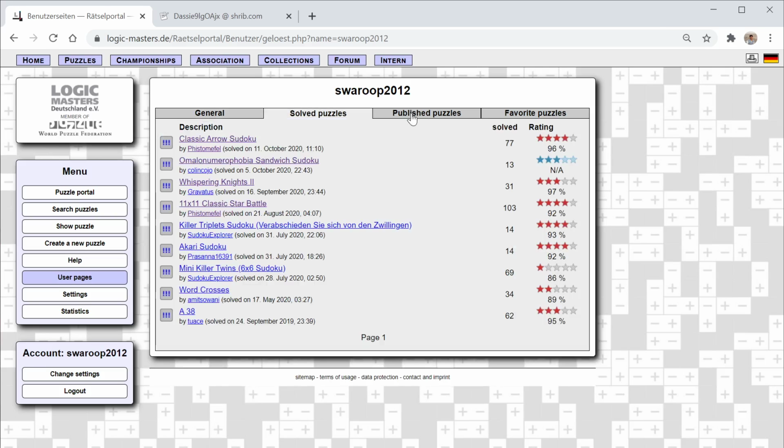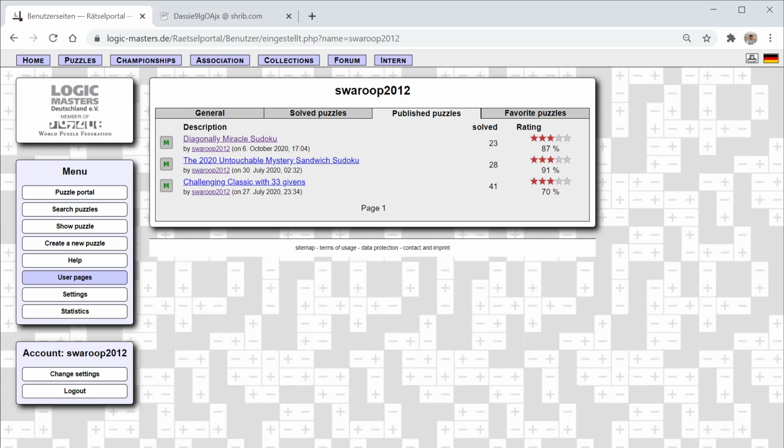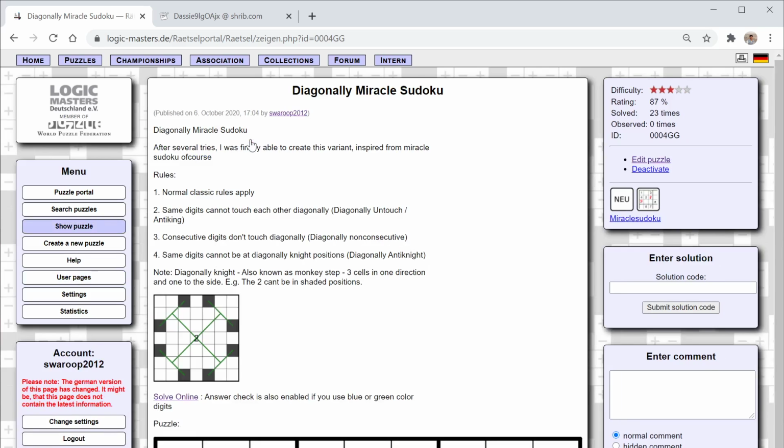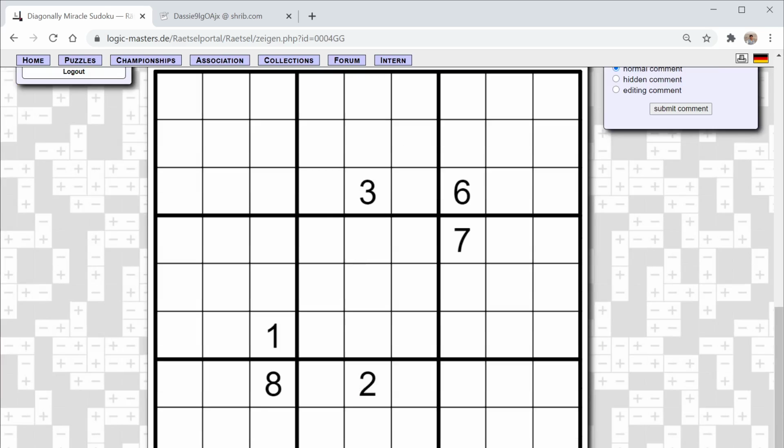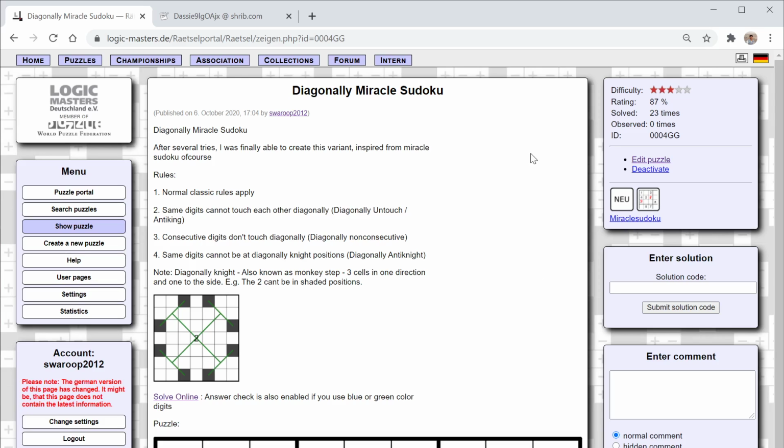But the important thing is published puzzles. If you click on published puzzles, it will show you all the puzzles you have published so far, so you can directly go to that page. I have published 3 puzzles so far, so I can go to the diagonally miracle page, the third post which I made, and you can see how it looks like.